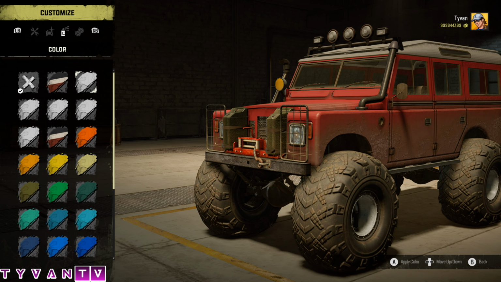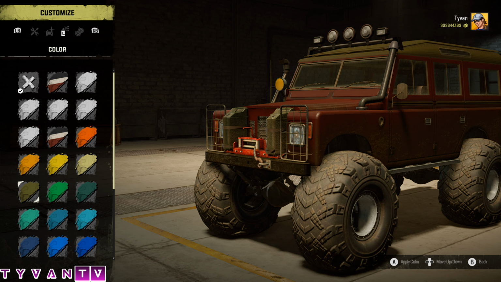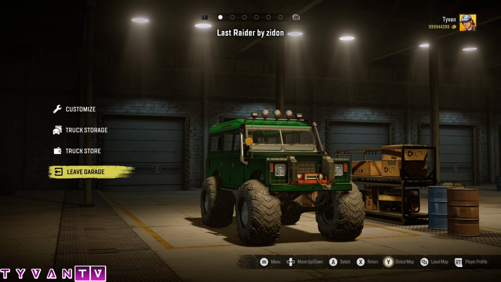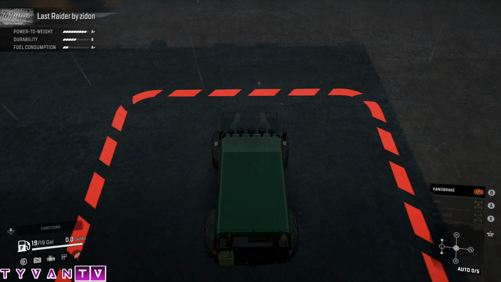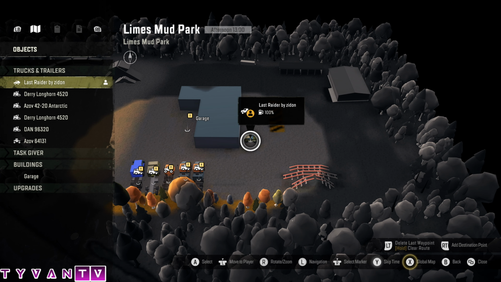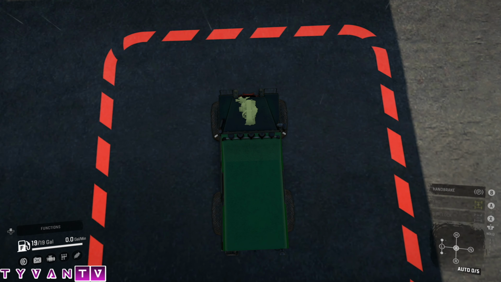Okay, we got some paints that do not match with what we're picking. Let's do ugly green. We've never done a green before. Can't do that. Alright. Look at that thing. Let's leave the garage and see what we get. Let's change the time to afternoon.